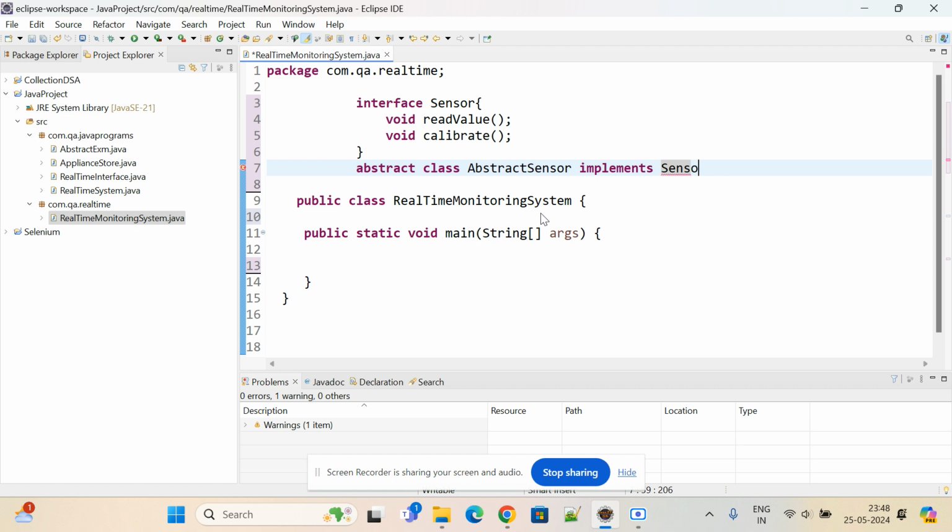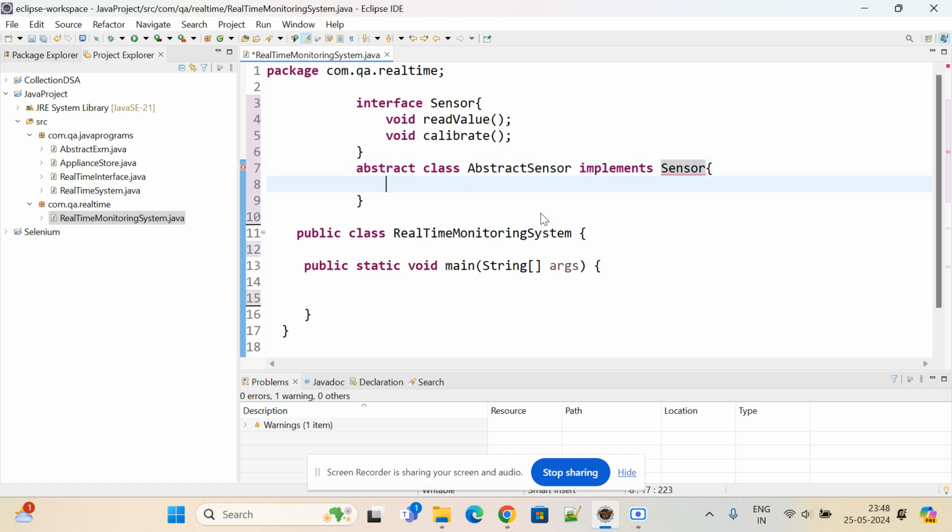And what is the interface name? Sensor. Now I will create the data members for this class. I will use the protected keyword because I'm just implementing the partial implementation.